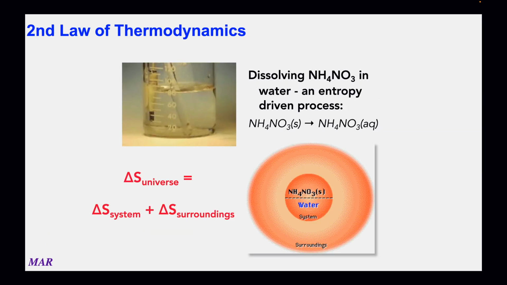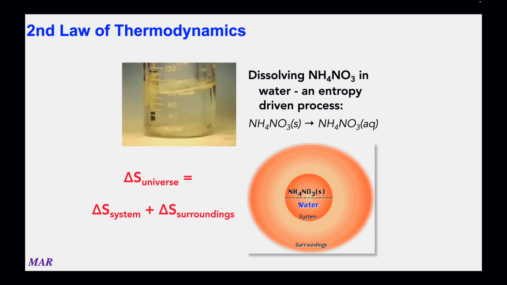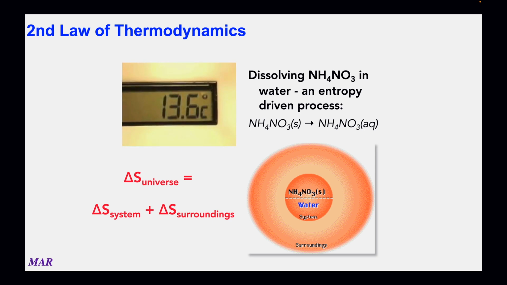When we dissolve ammonium nitrate in water, the dissolution is an endothermic process. The temperature of the solution decreases over the course of the reaction. The reaction, though not favored energetically, is favored by entropy. It is said to be entropy-driven. As the ammonium nitrate dissolves, the entropy of the system increases. At the same time, the surroundings lose energy and experience a decrease in entropy. The increase in system entropy, however, is greater than the decrease in the surroundings entropy. Thus, the total entropy, the sum of the entropy changes in the system and surroundings, increases as demanded by the second law of thermodynamics.